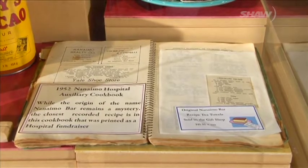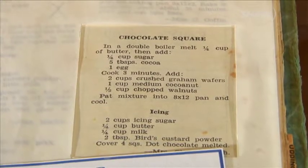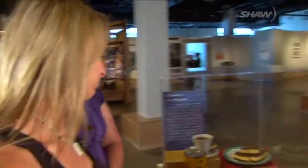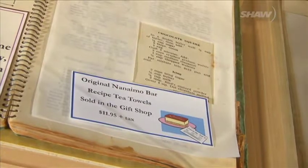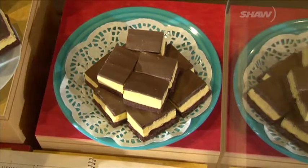Welcome to the museum. I see that you've got the dates of the 1950s, but there's potential that this goes back further than that, correct? The earliest recipe we can find is this 1952 recipe. Typically people put their favourite recipes in books like this, so the recipe could have been around for many years. A lot of people say that the recipe was a stolen version or a mimic of what their New York slice is like. There's lots of versions, lots of theories, lots of possibilities, and it's hard to come up with the one that's legitimate — but this is in writing. Bringing it into the Nanaimo Bar Trail, it's just a natural fit to come to the museum.